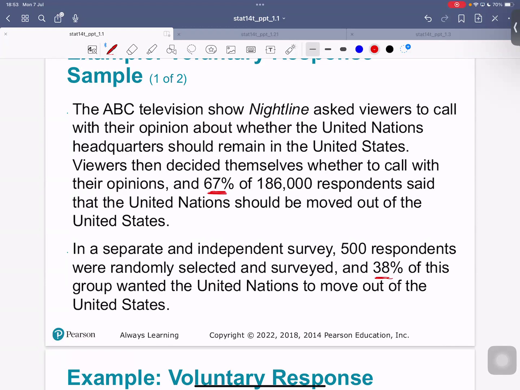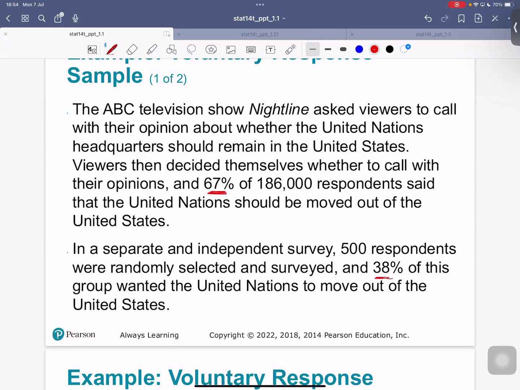So because during the TV show, they're getting more people that are more informed about those issues, and it's targeting those people that are more vocal about it. Whereas an independent survey that's randomly selected people is using random people, so it's going to give a better survey of the population because it's less biased information.